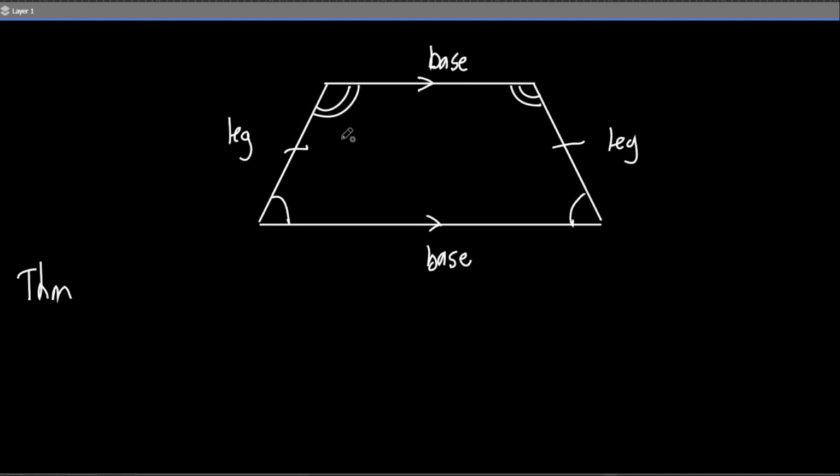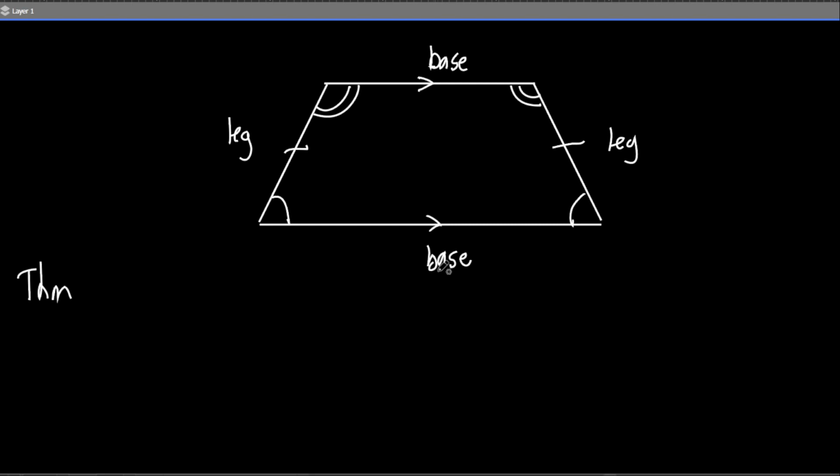What would be true, that there's not a theorem, but we know since they're parallel lines and this is a transversal, what could I say about this angle up top here and this angle down here? Equal 180. Okay, give me a good word though. Supplementary. Okay, they're supplementary. And you're right, they add up to 180, so you wouldn't be wrong, but I wanted that word, okay? That they are supplementary, which means they add up to 180. Everybody understand that? Okay, so that's some new stuff that we didn't know about a trapezoid. Really, the only thing we knew before today about a trapezoid is that these two sides were parallel to each other. Okay? All right? So that's our first theorem.